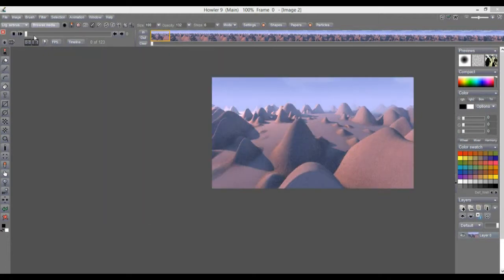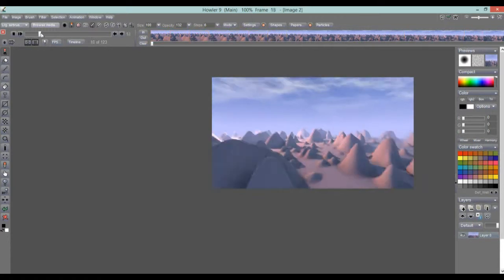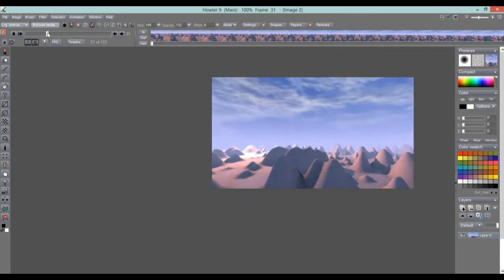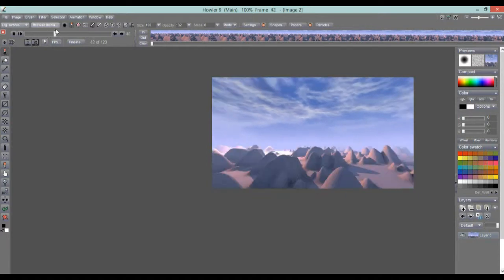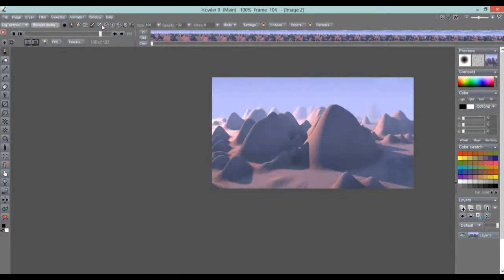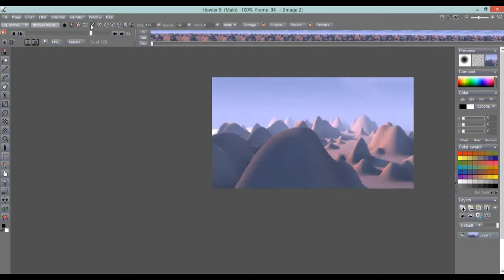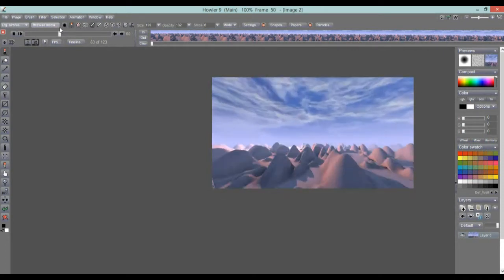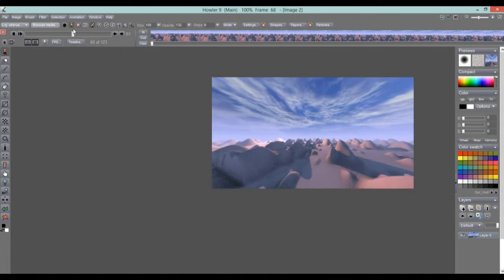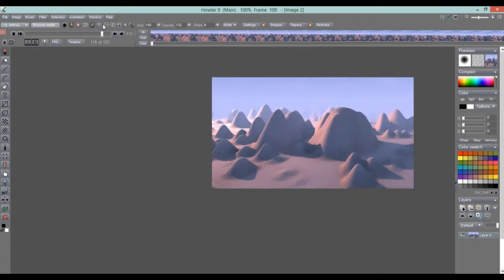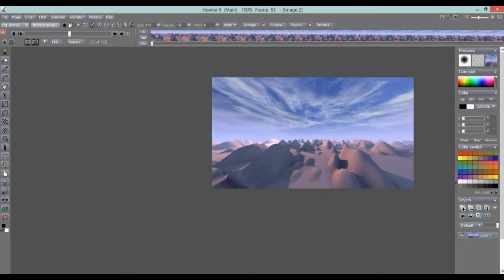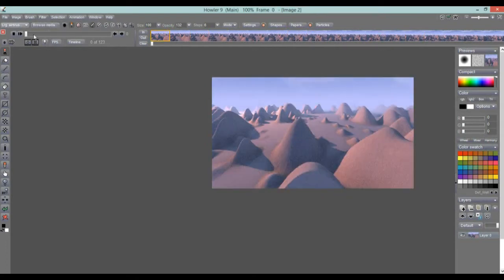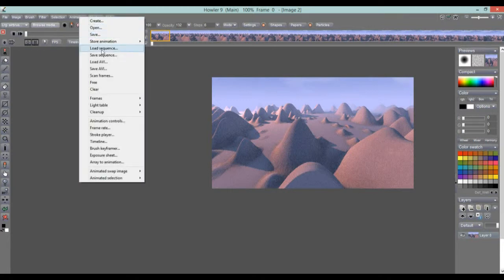If you scrub through the animation, you'll see every once in a while there's a glitch here, right there. There's one. Okay, and that's basically because the GPU is fast, and we say, okay, let's go render it, and it renders in some of the frames before it actually does the full render on top of that again. Now, what we can do though is you can easily fix that. And in the past, the way to do that would have been to get out of PuppyRay, reload the animation, right?